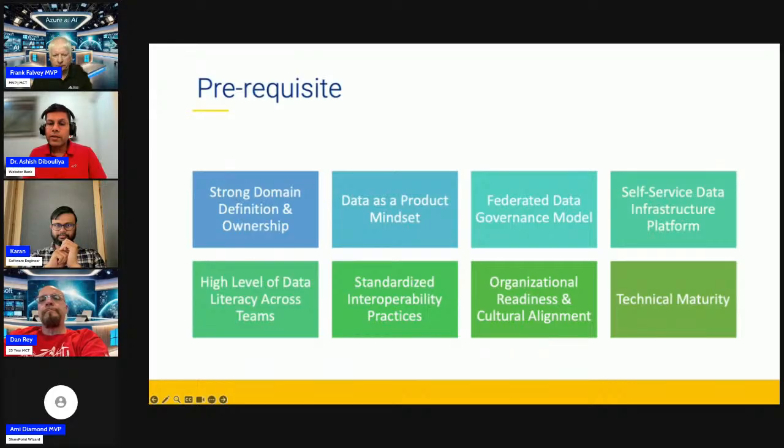So data mesh is as much people as technology. It is not just technology or an architecture; it's a combination of architecture, technology, and people together. Then technical maturity. Obviously, the organization needs a strong cloud and DevOps foundation, access control, pipelines, and monitoring before scaling a data mesh architecture in general.